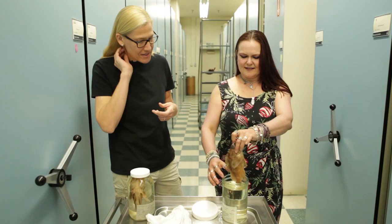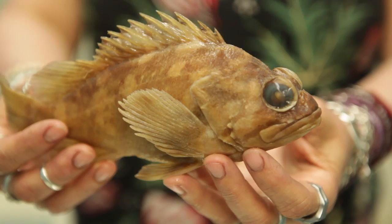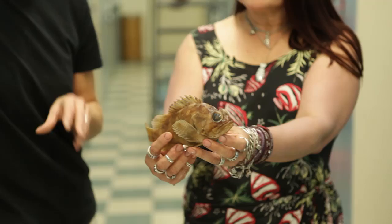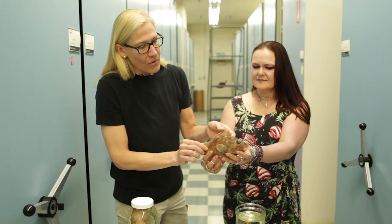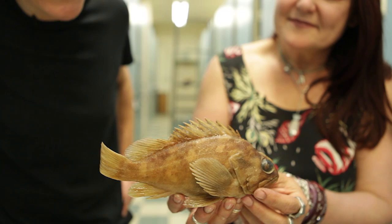We've got a fish here that you might see in California in the kelp forest. What is this, Mary? This handsome little rascal is a gopher rockfish. The rockfishes are a group of fishes found around the world. They're in the genus Sebastes. They like temperate oceans. They love our kelp forest, and here in Southern California we have the highest diversity of anywhere in the world — more than 60 species living here. Rockfishes are just splendid looking. They've got spines on their head and big spines in their fins.